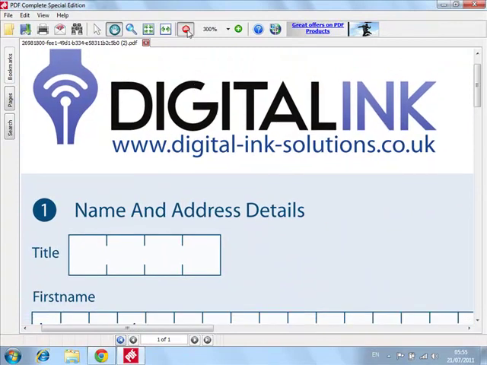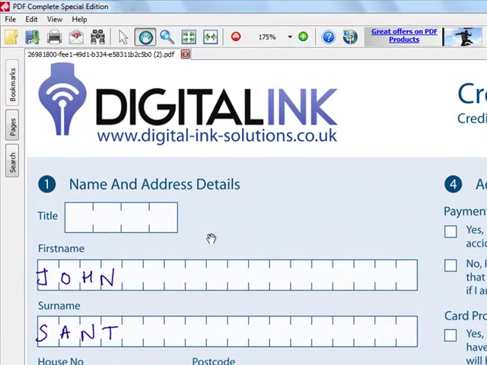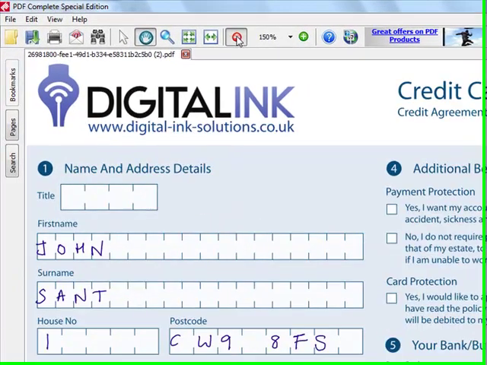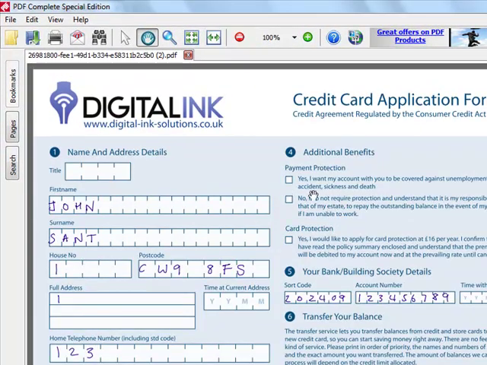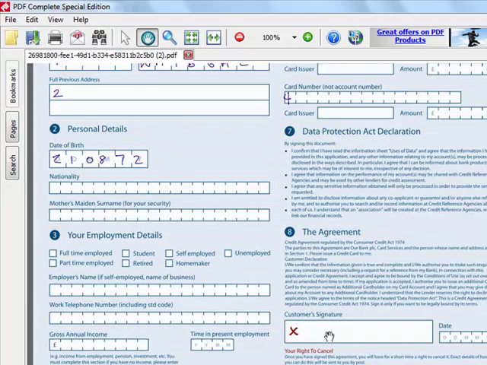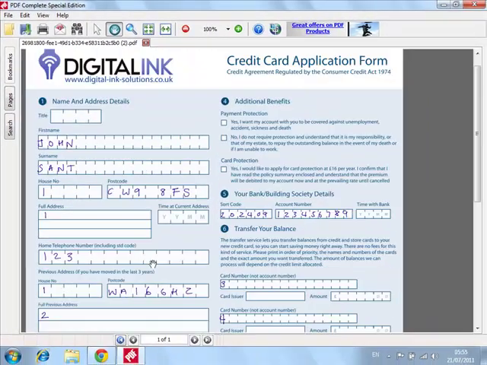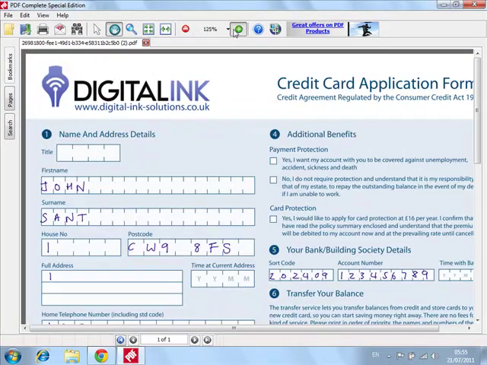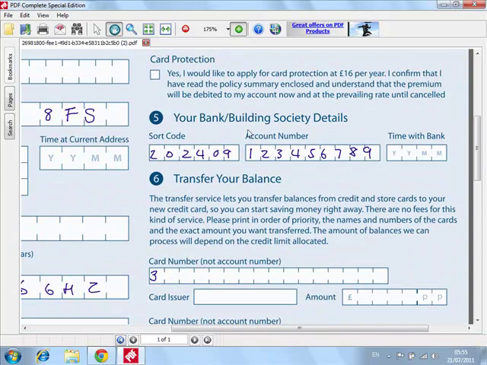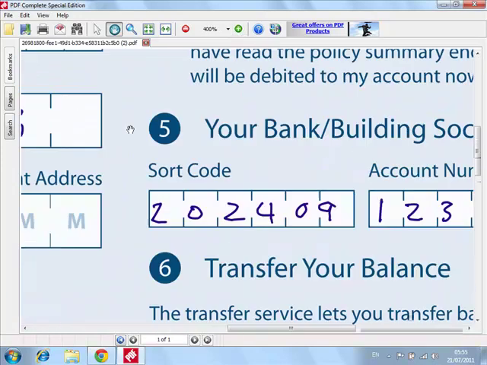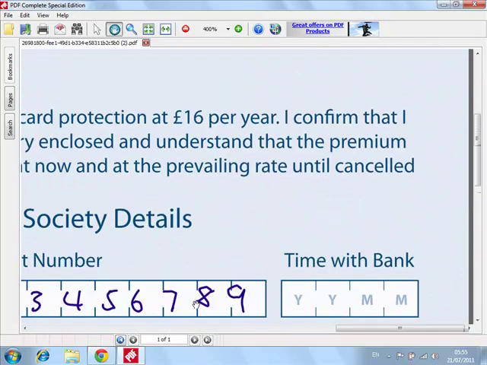It also means, using the raster technology, that the form size is kept to a minimum. It's about a third of the size of a normal digital pen file, so that's quite good. But we can see it's generally a very good, much better than it would be from a scanned copy perspective. It's in full colour and it can be reproduced in head office to this quality as well on a colour printer. So really useful.